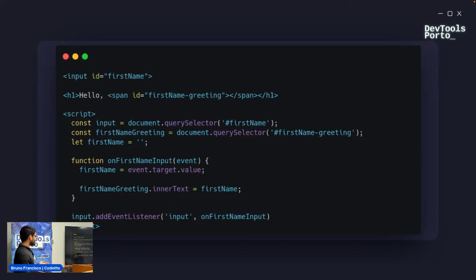In vanilla JavaScript, we would first have to get this input, and then we would have to get that span so that I can target it and update the inner value of this span. And we would have a variable to hold this first name, and then, of course, add an event listener whenever there's an input on this input field, please do something. And in this case, this function does exactly that.